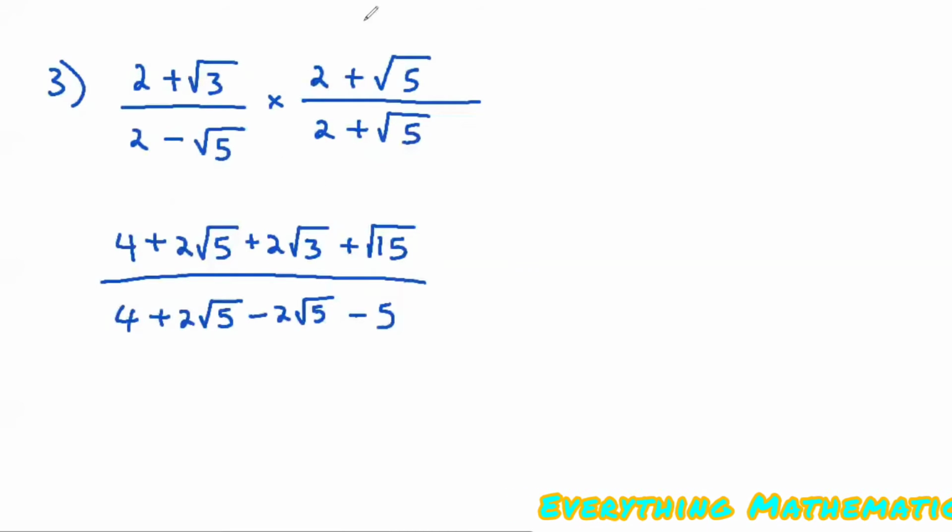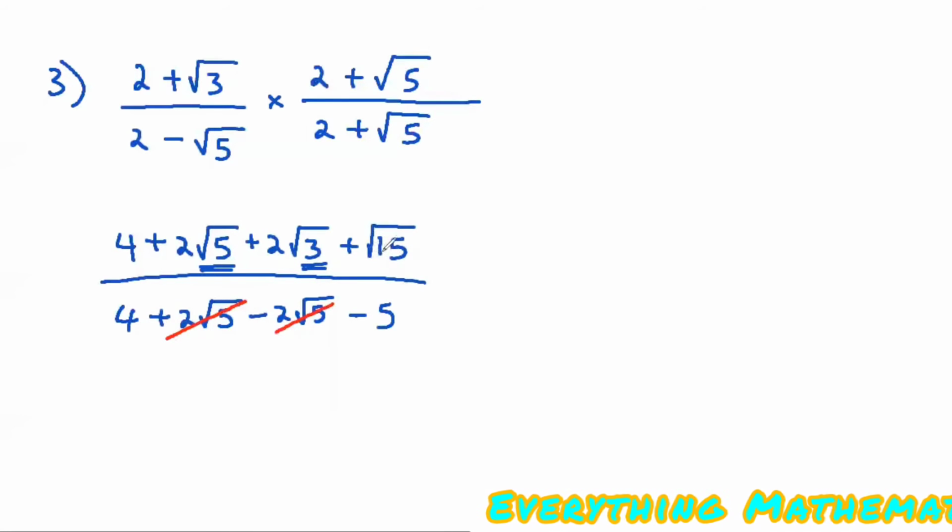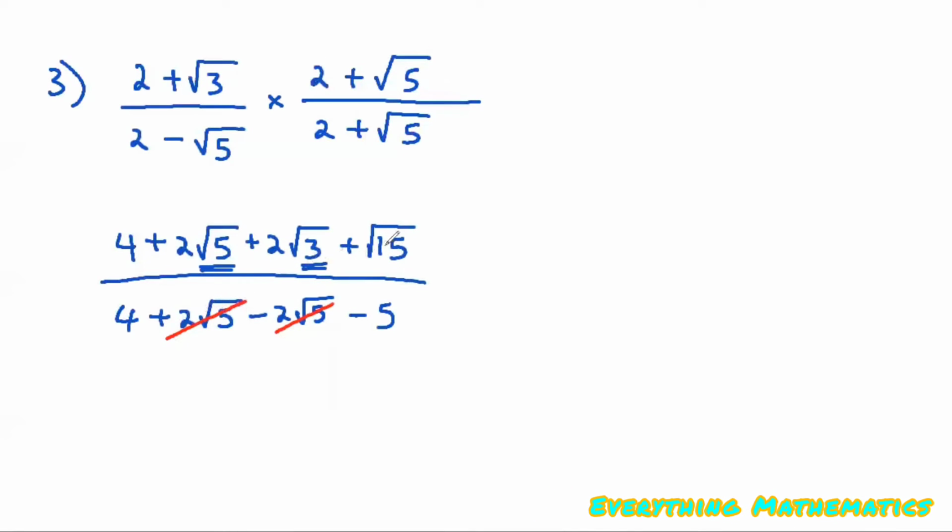Good. So here we simplify now, and when we simplify, notice that the positive 2 root 5 cancels out the negative 2 root 5. So that will leave us with, let's see, at the bottom, let's start with the top. Looking at the top here, quite frankly, there is nothing we could simplify there. If what was inside this root here was the same as this root here, we could have added the 2. But unfortunately, we can't, because that's as far as it goes. We could actually simplify this root and end up with a coefficient of 1, but that doesn't change anything anyway, so it might as well be just so.